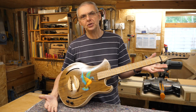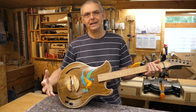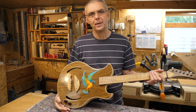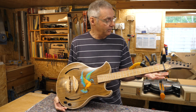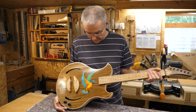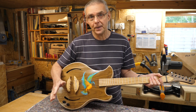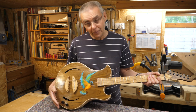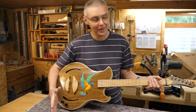At the outset of this challenge, we wanted to create a guitar which looked elegant but had all the tones that you would expect from a normal electric guitar. Now, I'm really pleased with the way it's turned out. There's been some ups and downs on the way. Not everything goes to plan, but as I always say, there's no such thing as failure, only experience, and every mistake gives you an opportunity to gain a bit more experience, and I've certainly gained a lot of experience in this project.